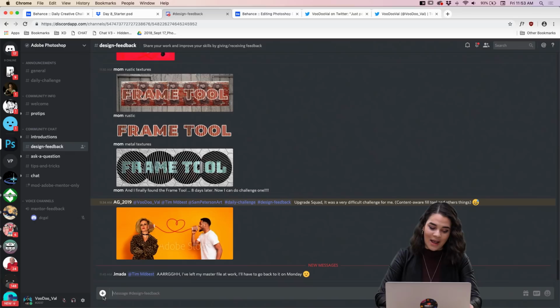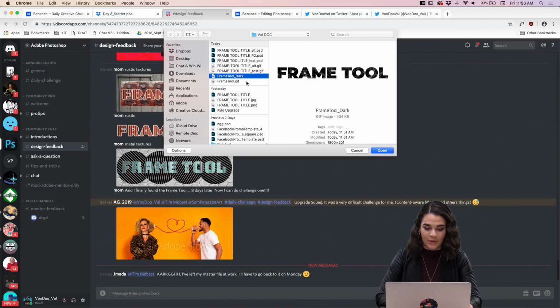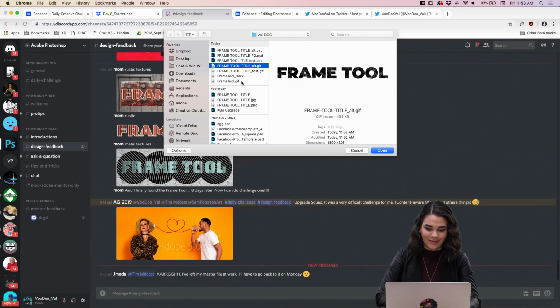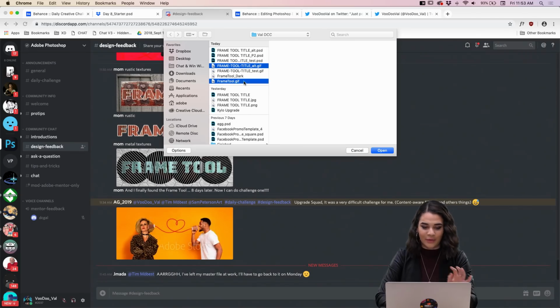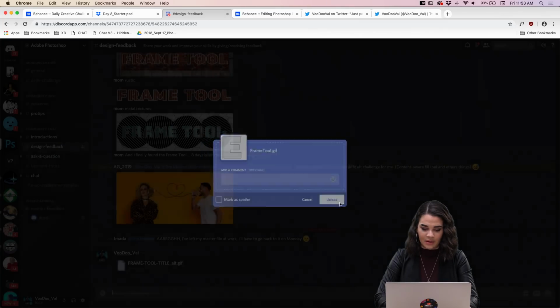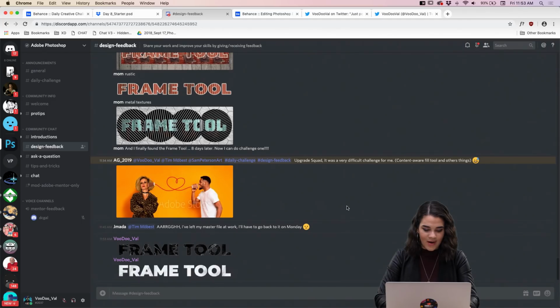The last thing I'm going to do is navigate into our Discord and upload my GIFs here, which I sincerely hope that you folks do too. Let me grab both of these, the Frame Tool Alt GIF and the Frame Tool GIF. I'm going to hold Alt or Command to select both of those, not everything in between, and say Open. It'll give me little prompts to throw those into the Discord, and there they are, moving around. I made mine a little bit slow.